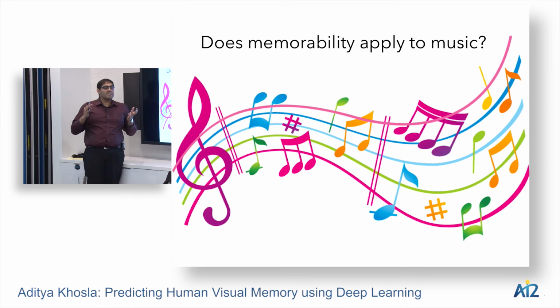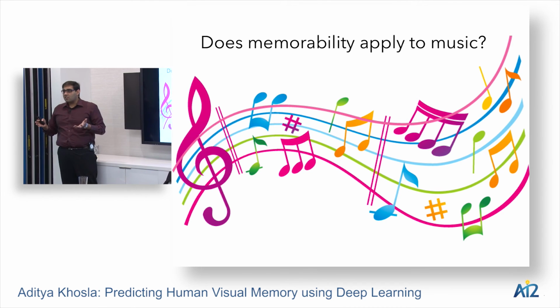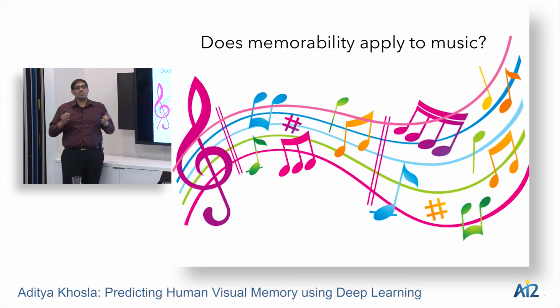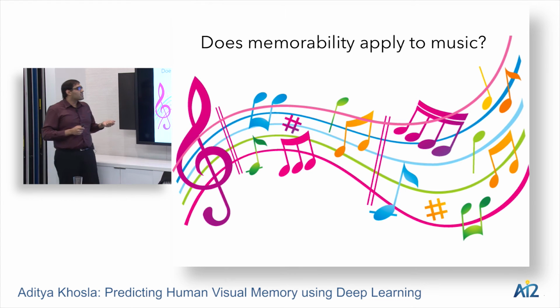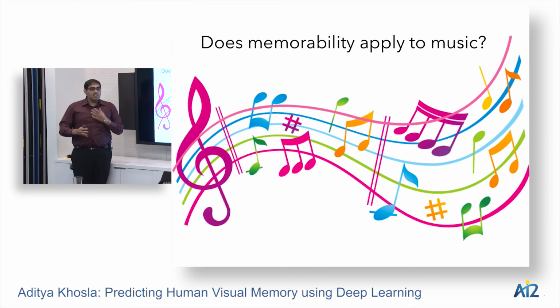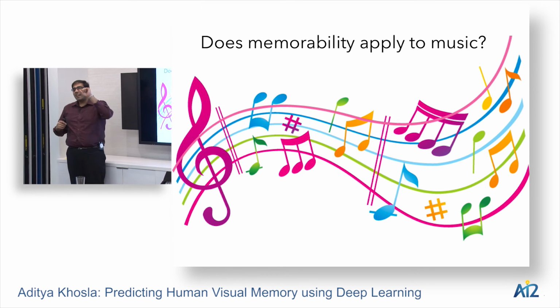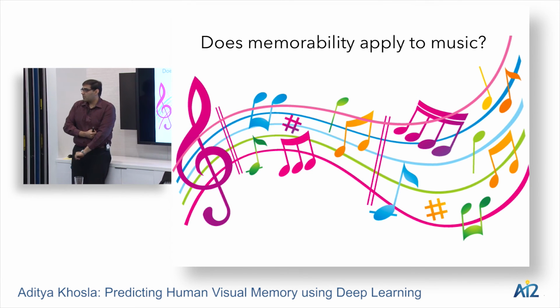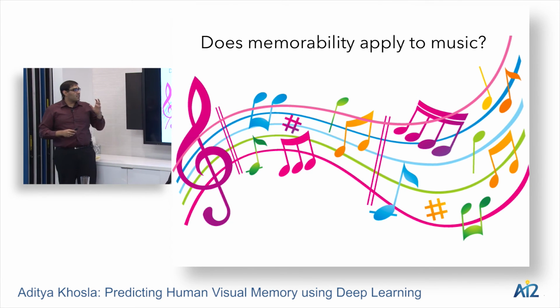So are there certain snippets of songs that are just extremely memorable while others are very forgettable? And our initial results suggest that it does exist, to some extent. So we do find correlation between what kind of short music clips people remember. And maybe that might help us explain why certain genres are more popular than others. And it might just be because they stick much more easily in people's minds. But this is something that we're in the process of exploring further.